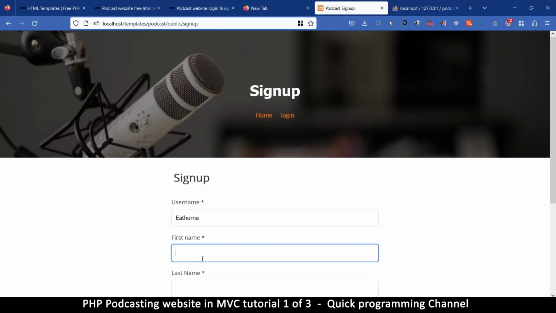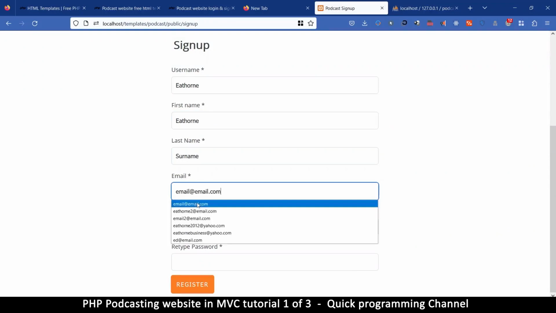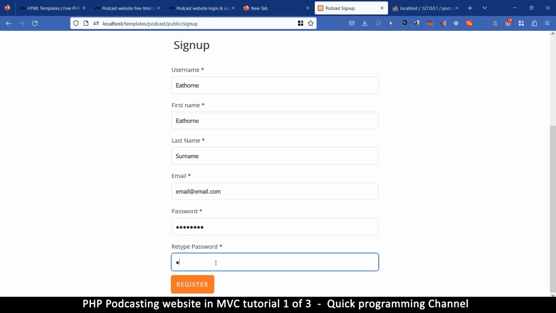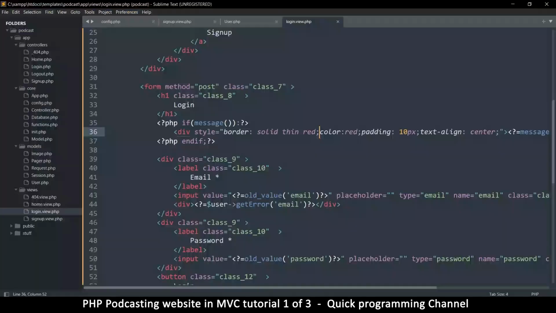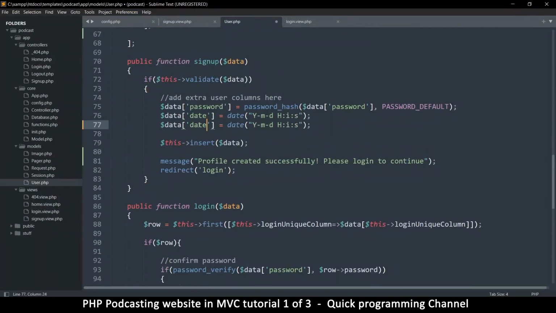So I'm going to use that name, surname here, email, and then password, and again password. Okay, now one thing I forgot is when I'm saving here in the user thingy, I have to add one more column here that is not included, which is role. Now the default role for anyone signing up should be user, so we're gonna just put user there like so.